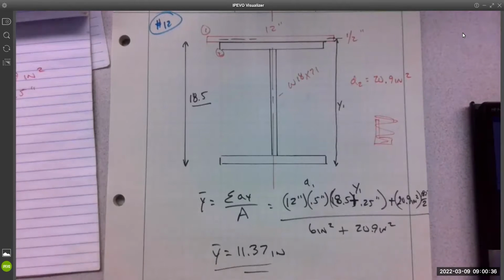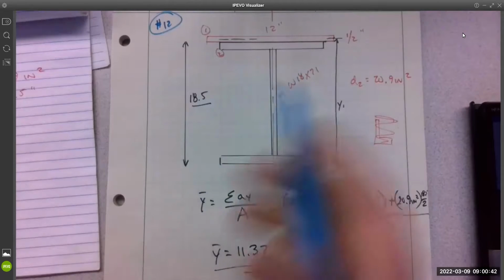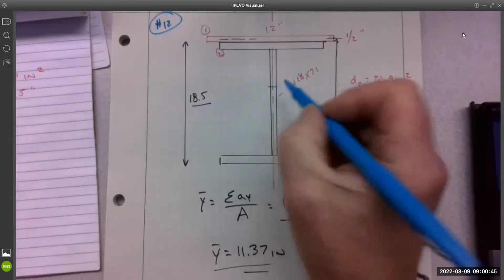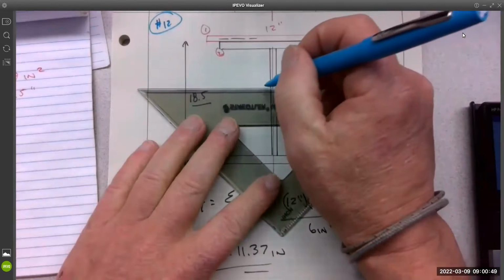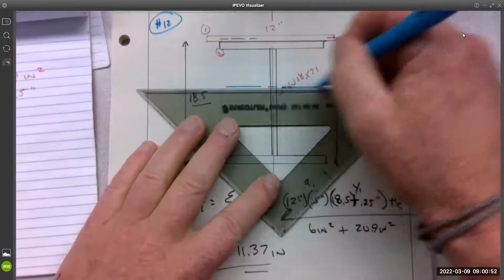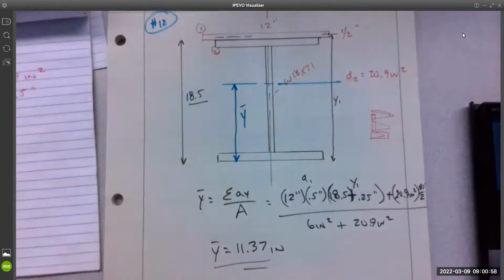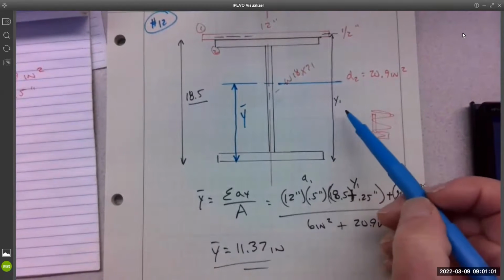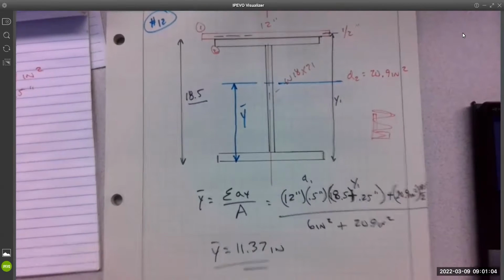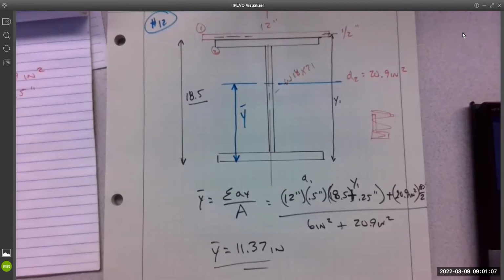No, Y bar is where? Yeah, exactly. You're asking. I'll put it on. So halfway up this thing is about 9, so it's up in here somewhere, right? And so it comes from the bottom because everything does, and that's Y bar. So Y1, Y2 is the Y distance to individual shapes. If there's 6 shapes, you got Y1, Y2, Y3, Y4, Y5, Y6, right? And then in the end, after you get done calculating, you have that composite Y bar. Yeah, that makes sense? Yep. So it's in here somewhere.